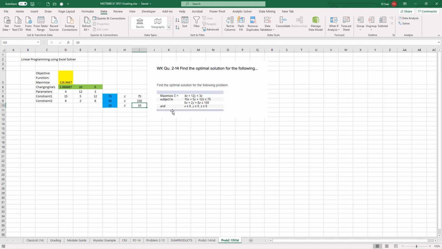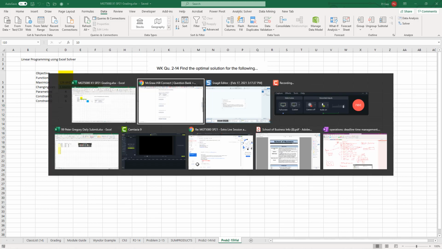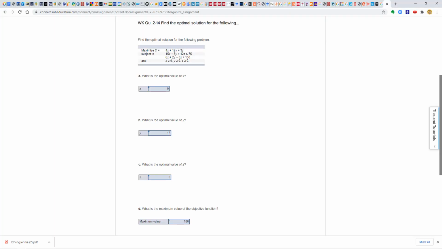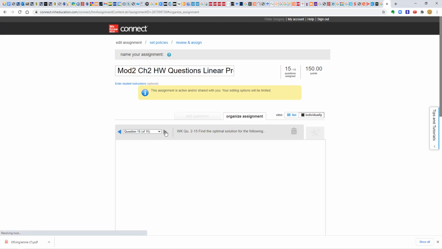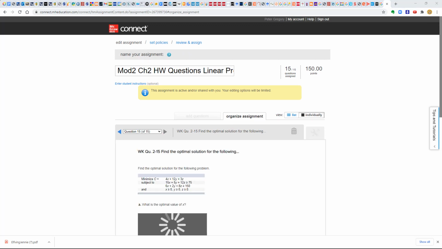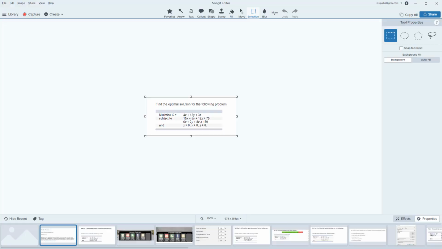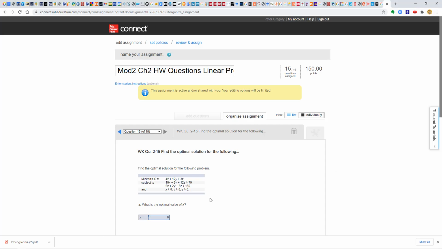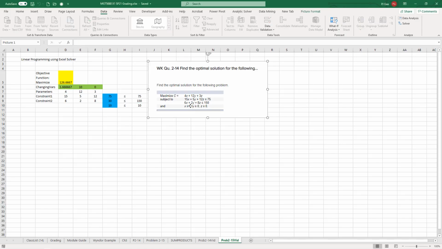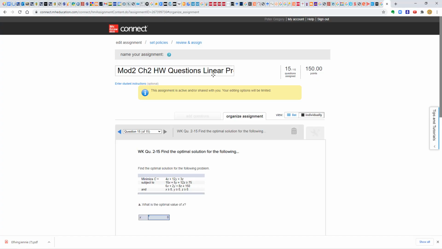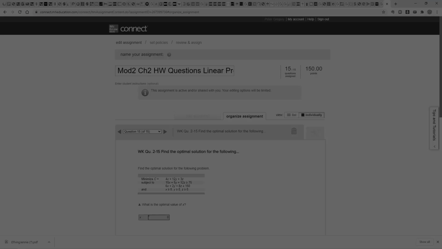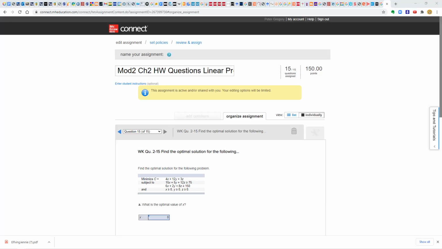So what I'm going to do is go get the screen grab for problem 15, and it's almost identical. You'll see. I'm going to copy that out and do a screen grab. Get rid of this because we're not doing 15. We're doing 14. We're doing 15. I'm going to do another screen grab of it because I didn't get the number. I want to show that.